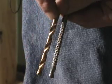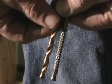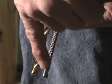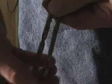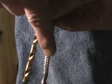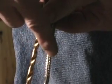What I have here is a standard drill bit. It's got the twisted cut steel that goes all the way up to the top. That's made for just drilling holes straight in. Now this one here starts out the same in the beginning, but then all of a sudden it looks like it had some kind of industrial accident here which tore up all the sides. Now what this is, is a side cutting drill bit. Not only is it made to drill holes straight through, but you can also elongate holes or smooth out sides of elongated holes. This is what we're going to use to make our notch.